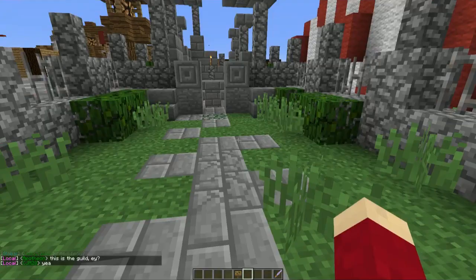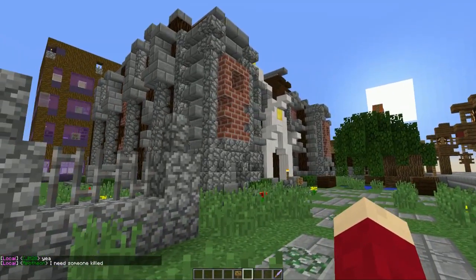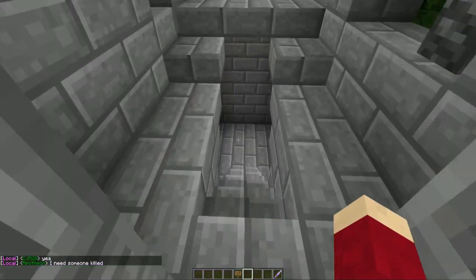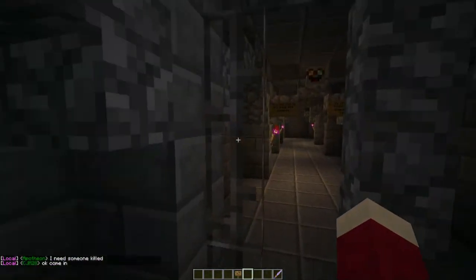So one thing that's really cool is it's a church. Obviously, it's an old ancient church that has catacombs. Ooh, spooky.